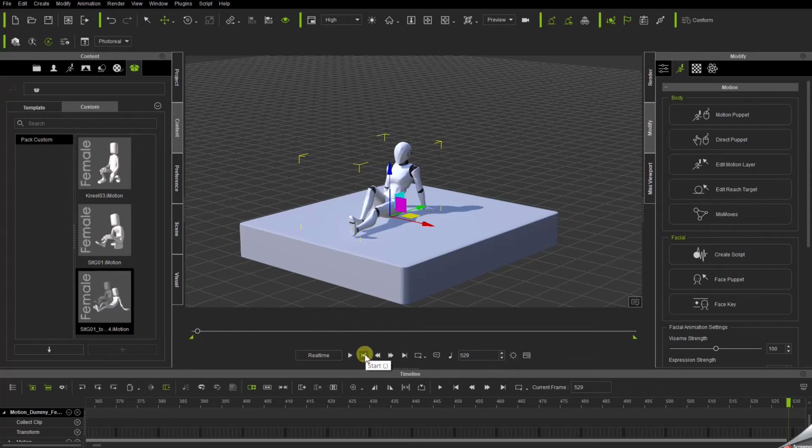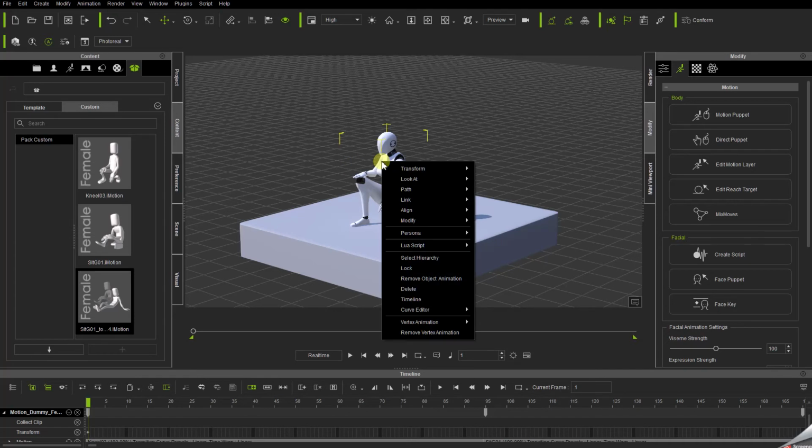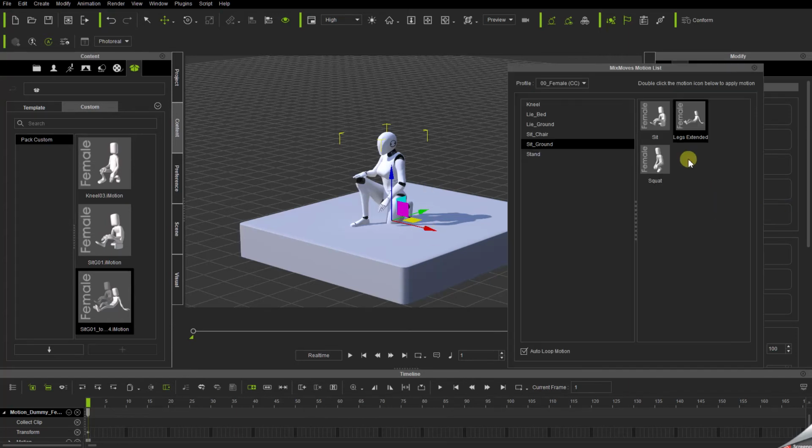Okay, so what I want to do in this case is fix that first pose. And rather than having to keyframe the whole thing, what I'm going to do is just replicate this exact motion using the Mix Moves panel, because what it does is generate the in-between moves through a matrix of looking up what moves it needs to get from one pose to another. So you don't need to do this, but I'm going to remove the animation, and I'm going to launch the Mix Moves panel.